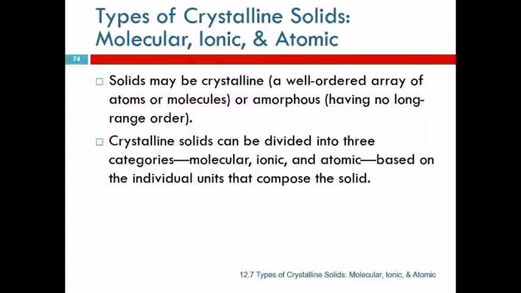Types of crystalline solids. Solids can be crystalline or amorphous. The word amorphous, this prefix 'a' means without. Anarchy means without order or without law. Amorphous means without shape. There's no long-range order, just a jumble of particles. There's no rhyme or reason. Crystalline refers to a well-ordered array of atoms or molecules. There's a pattern here, and it repeats in three dimensions. It's regular.